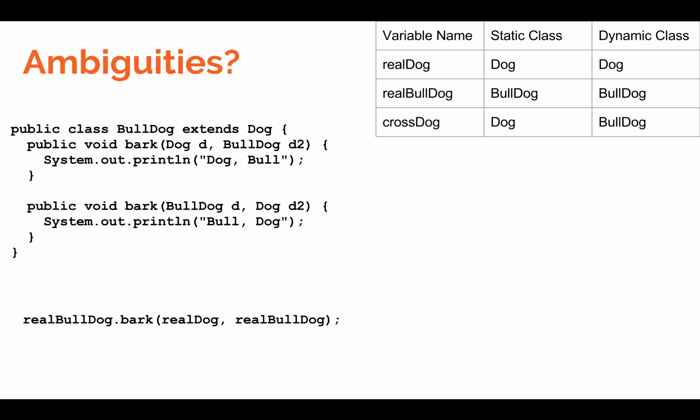Okay, yes, question. Dog, dog, and dog, bulldog? Yeah, it would choose the second one because it's better, right? Okay, so this is my guess. I'm not 100% sure about this, so you should try it out. These things are really finicky. Maybe this happens, maybe that happens. That's my best guess, it should do that. But if it doesn't, then there may be reasons for that. I'm not sure. I really encourage you to try it out.